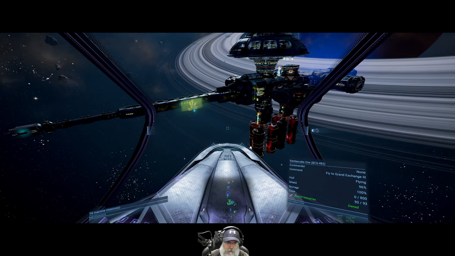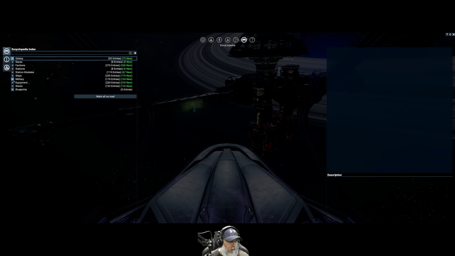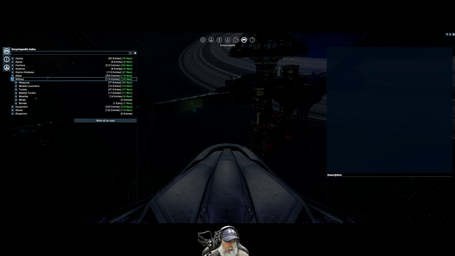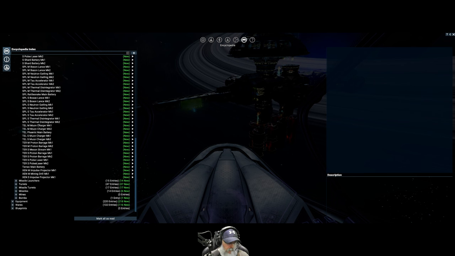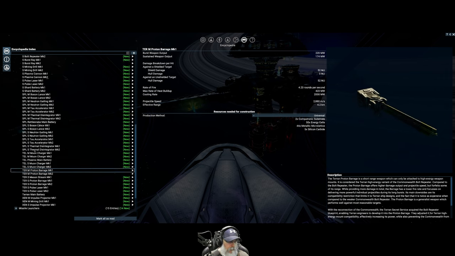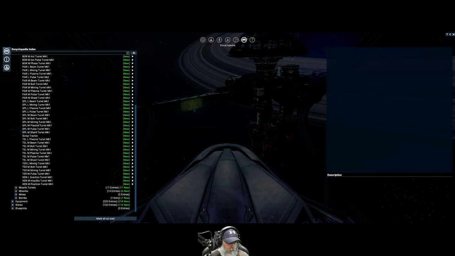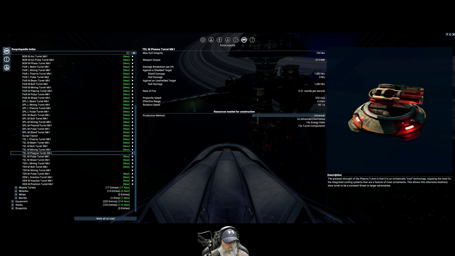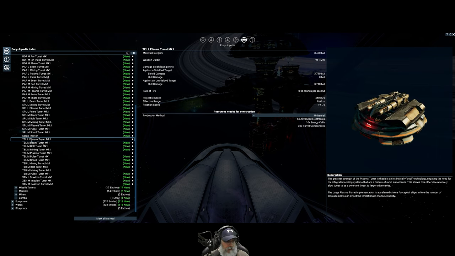The pirates are probably looking out the window going, what in the heck's going on here? As if it isn't obvious. They should be shooting at me right now if they were smart. Let's see. Military, weapons. No, we need turrets, not weapons. Turrets. We're probably talking large plasma turrets for Talati.